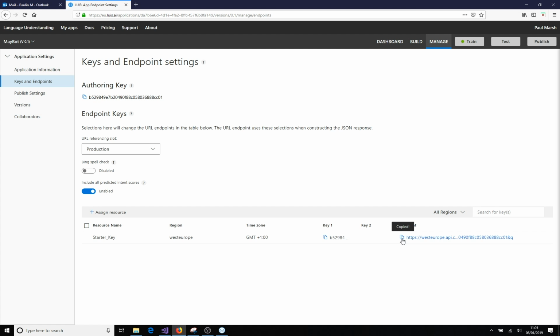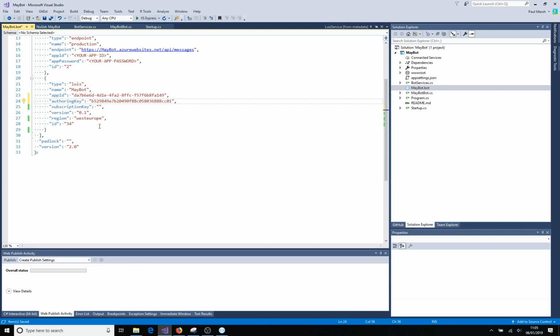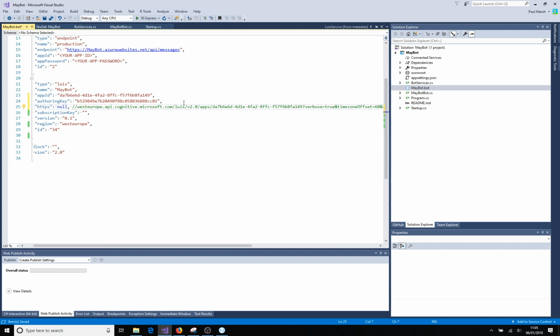So let's just copy that and come back over to the bot author and key. Let's just put this on a line underneath here. It's just going to be a big URL. Right. So the West Europe thing, that's where we get this bit from. That's where I grab it from anyway.